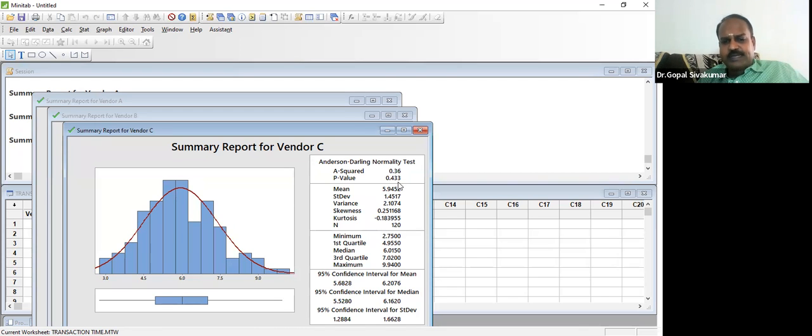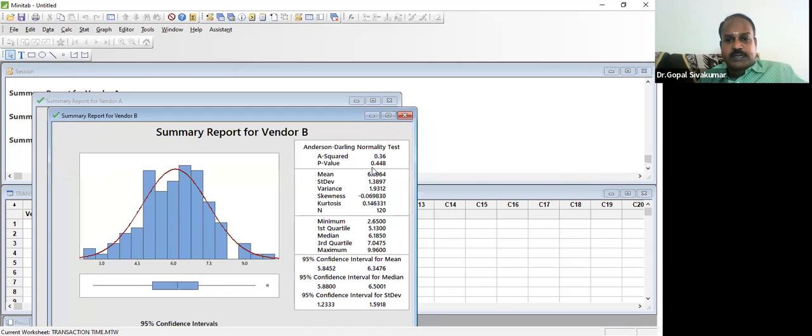Most of the time, data will be normal only. You can simply assume, most of the time you assume data is normal. If you are very confident, you have a certain clue, then only you should go for the other distribution. That's why normal distribution is very important, and that is confirmed with the higher p-value.